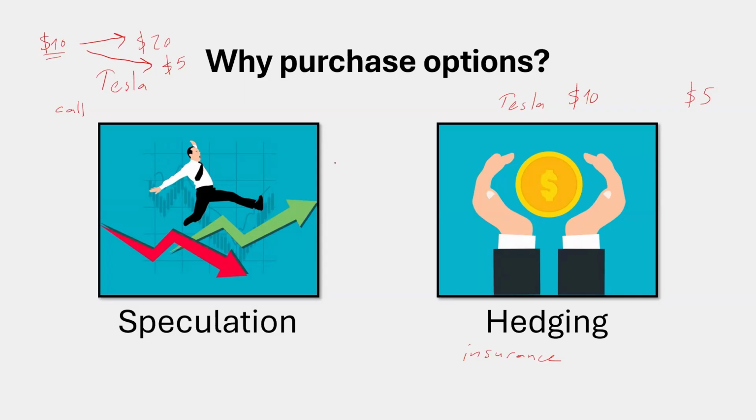So basically, call contracts provide upside potential, and put options provide downside protection. So you could purchase put options with a strike price of $10, and if indeed you are right about your worry and the price drops substantially, instead of selling your shares in the open market for $5, you could sell them for $10. So you protect the value of your holdings.